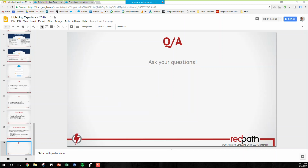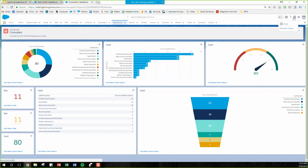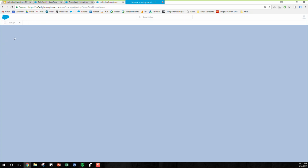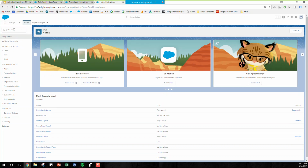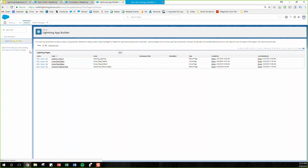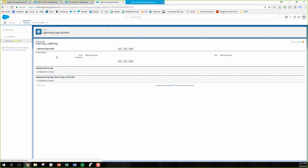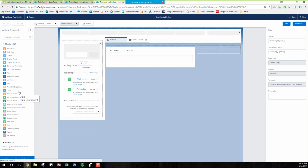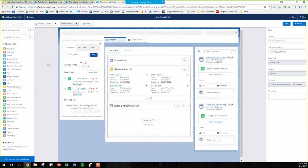Okay, I got one here to look at the app builder again. So let's look at that. Again, it's very easy to access. Go into Setup in Lightning. I really love the quick find up here. It's a huge time saver versus trying to find all the different drop downs. You can access all of your different layouts here, and editing them is pretty easy from within here, much like you'd see in your page layouts, but it's all grouped together versus by object. And this is where you would access your different pages.